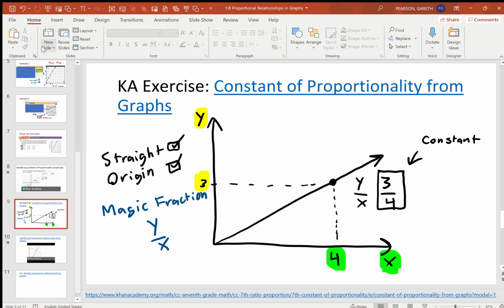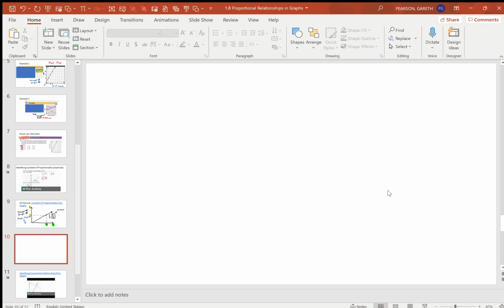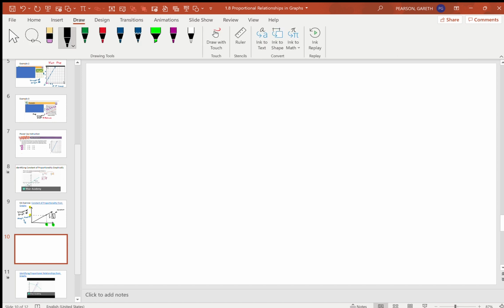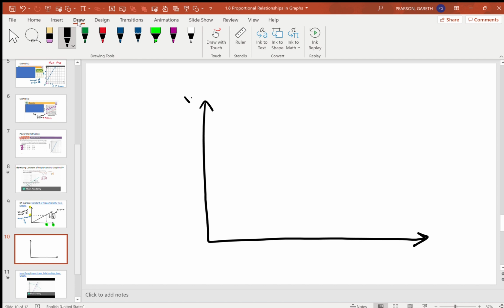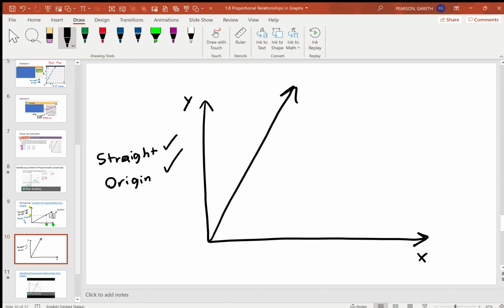Here, let's give you guys another example, just to make it easy. Let's say that you have another graph. And again, the axis going up and down is the y, left and right is the x. Let's say that here they're giving you this line. You know that it's straight, and you know that it goes through the origin. So this line's proportional. But that's not what they're asking you. They're telling you, hey, there's this point on the line. Use that point to find out what the constant is. Okay, easy peasy. Again, magic fraction. It really comes in helpful.